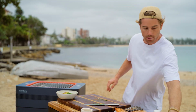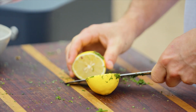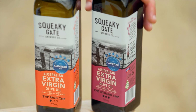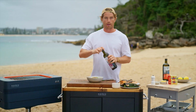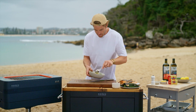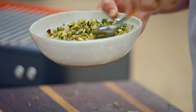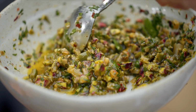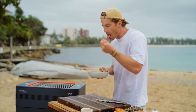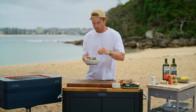Now, just to finish off, we've got a few chili flakes, some lemon juice, give it a little roll, slice through. So much color in that bowl, it's really quite cool. Nice zing from the lemon, and then finishing it off, we get our squeaky gate, the strong one. Gonna mix around, and that's, look at that, look at the colors in there. I love the purple from the pistachio, obviously all the green from the olives and the herbs. Chunky, textural, delicious preserved lemon pistachio salsa. Let's have a little taste. Oh, that's good. Nice zing. Preserved lemon's delicious. Salt's good.